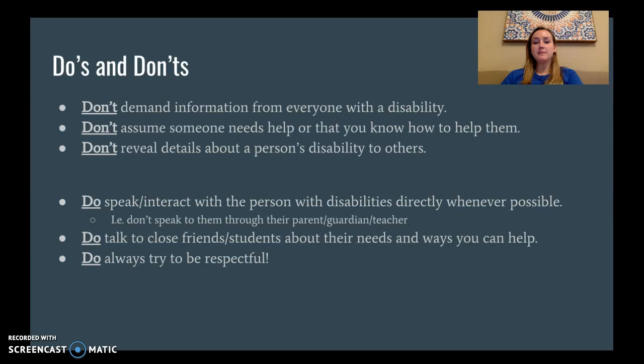I think the time in my career that I have had the most trouble with this is not actually speaking to students with disabilities, it's speaking to parents who don't speak English. When you're speaking through a translator, you're supposed to talk to the person that you want to convey information to. In this case, for me, it was the parent. So don't talk to the translator, talk straight to the parent. Even if the translator needs to help you, you are still having a conversation with the parent. It follows the same protocol. Instead of talking through some third party, maybe a parent, maybe a teacher, to a student with a disability, talk to the student directly.